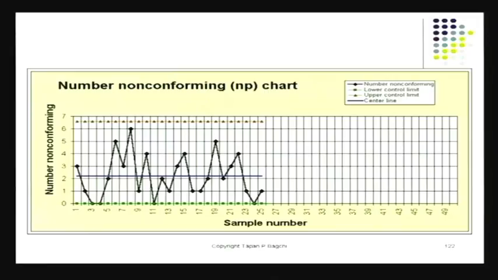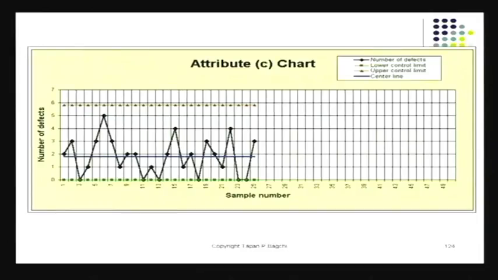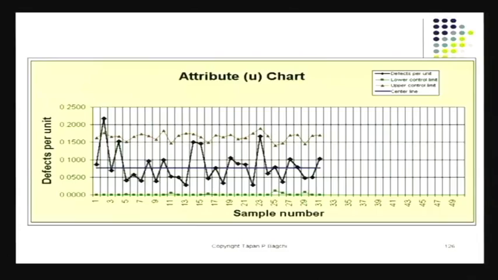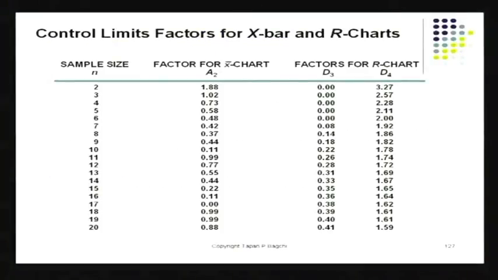And similarly, we got the NP chart done the same way. And then we've got the C chart, which also can be done quite easily. Once you got the data there, Excel takes like a fraction of a second to be able to do that. So I'm able to construct the C chart also. C chart is there, U chart can be done the same way. And notice here the variable control limits there. Something you got to remember when we talk about control charts, and you can't really throw this away.